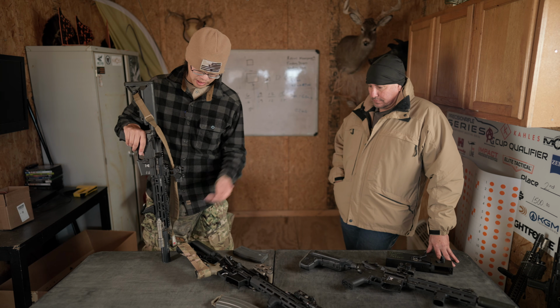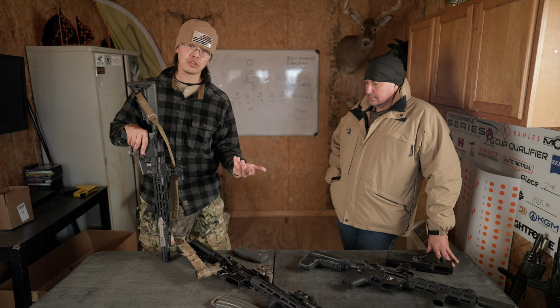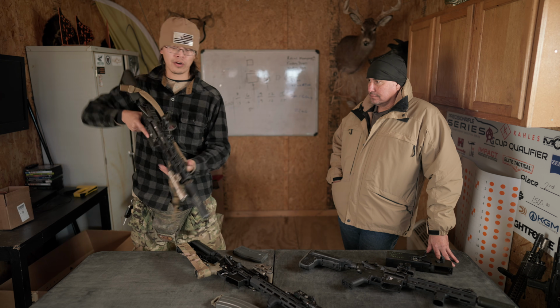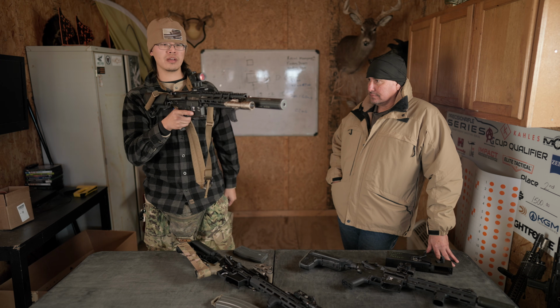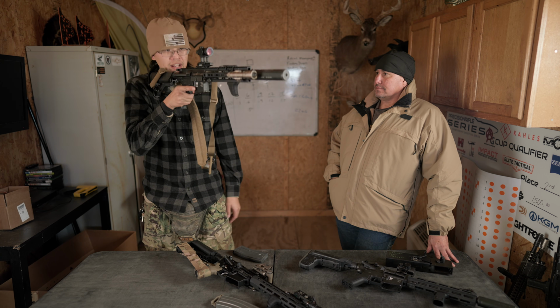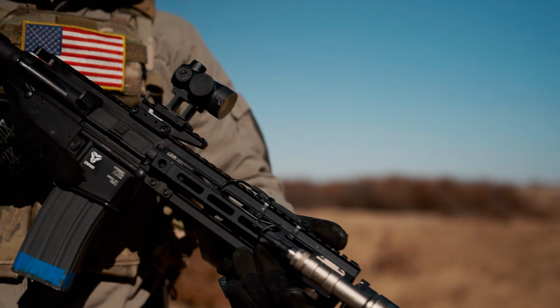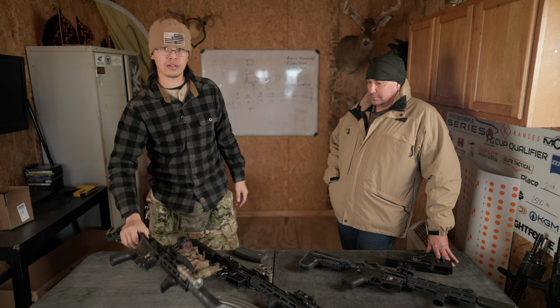So lasers, and on the front end, I don't use irons because I got into a higher mount setup. So I use 2.26 as my height, and I actually prefer it over lower thirds because I hate having to crunch down on my cheek to actually get a sight.